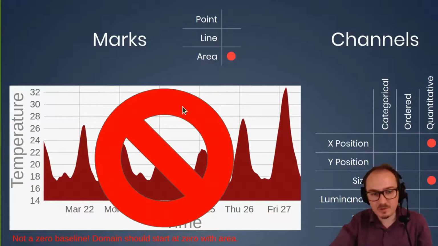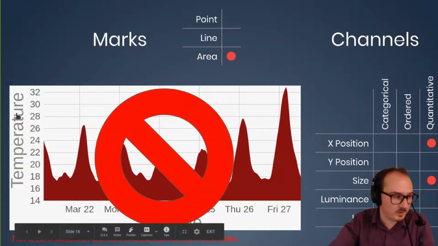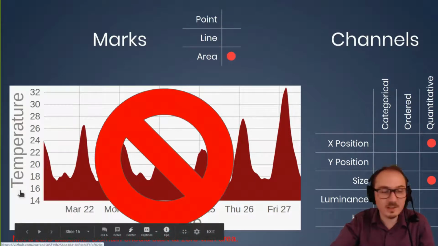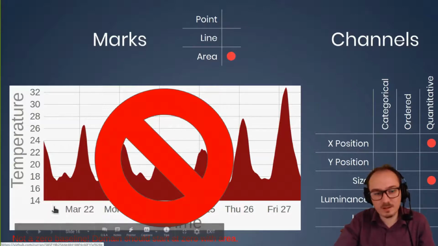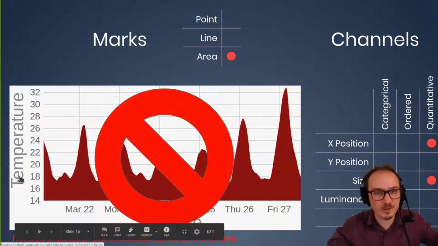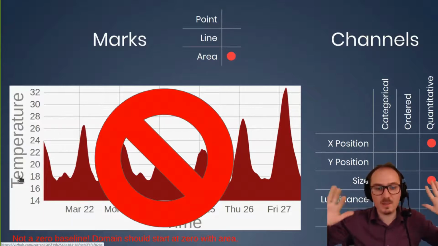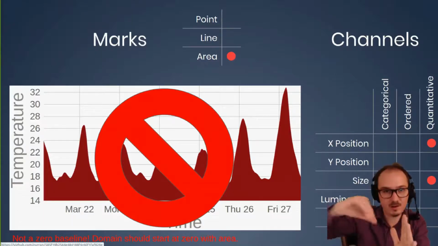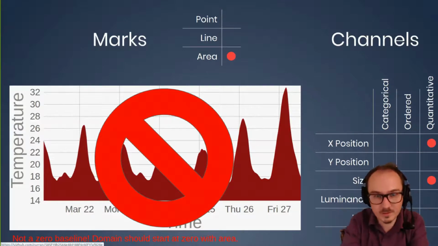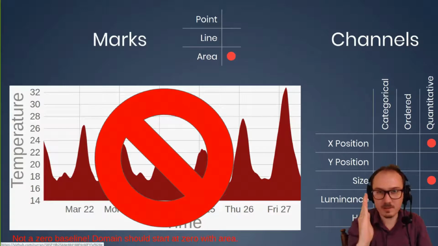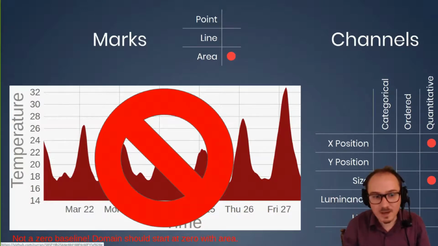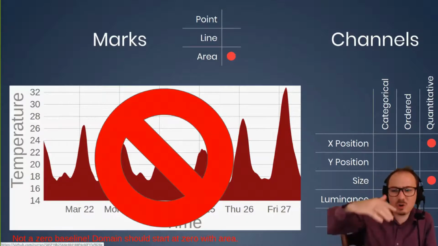And temperature is a perfect example of something that is relatively defined. And so using area in a case like this, I would argue it's not a good idea because the area under the curve is not readily interpretable. It doesn't really make sense to measure the area under the curve for a given instant in time and be able to say something about it. It's, how many degrees warmer was it from 14, which is just totally arbitrary.